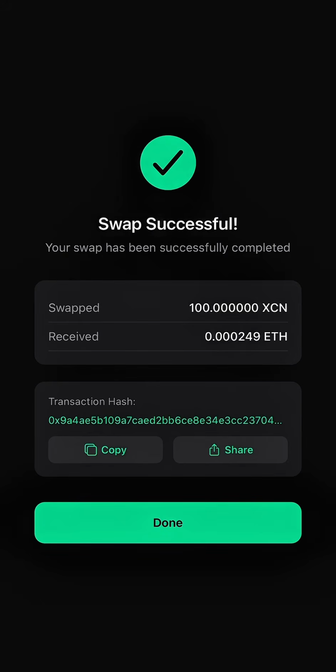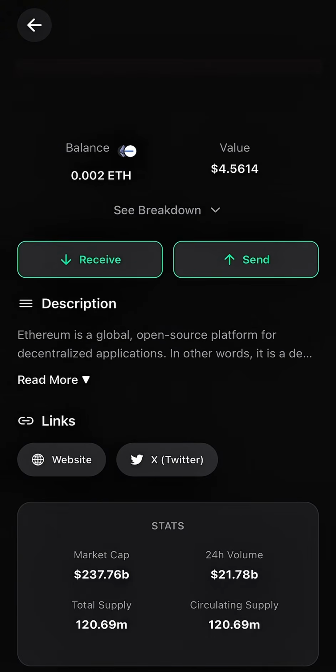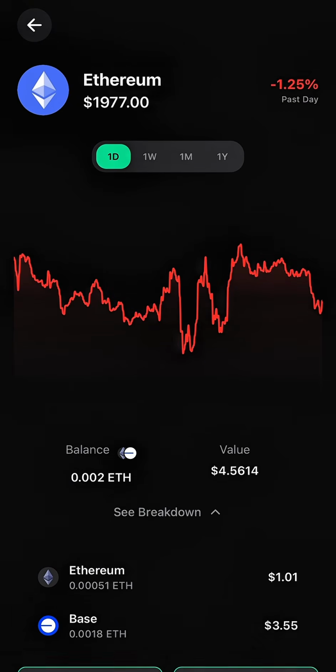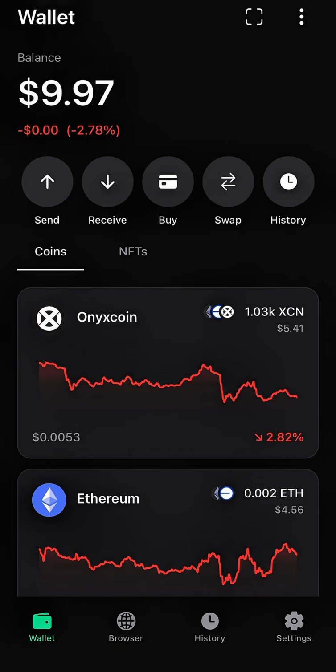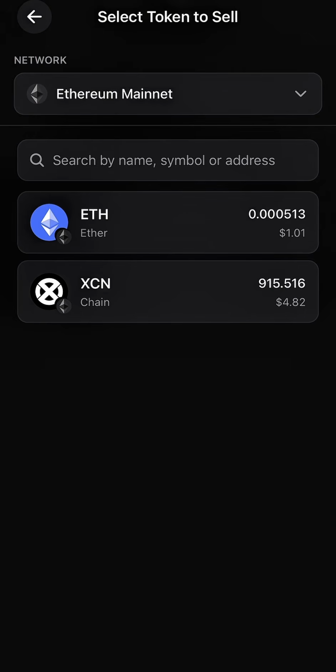All right, so I've been able to swap 100 XCN in Ethereum to Base. Of course, you can also see the transaction hash here. All right, so now let's click done, and let's now come back here. Okay, we click here to confirm if what I actually sent has been received. Of course, we've seen here now what I sent is reflected here in Base, Ethereum in Base. That means that the transaction was completed. So basically that's how we can swap from one particular token to the other.